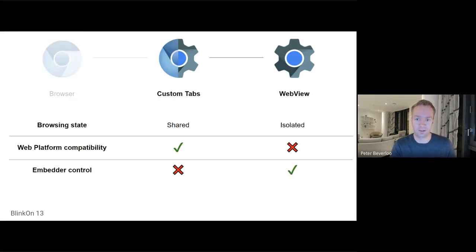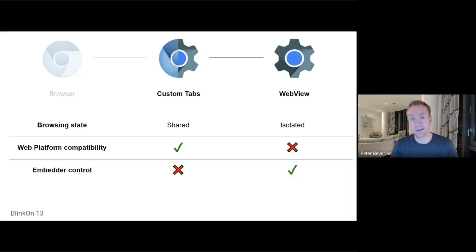So first, browser. I think that's pretty clear. So let's skip that part. Next to the browser, we've got custom tabs. Custom tabs share state with the default browser. It has implementations by Samsung. Firefox has an implementation. Chrome obviously has one, and it refers to the default browser when this is available in the system and provides a custom tab implementation. It shares state with the browser, which is different from Webview, which has isolated state. Now, this is something that will be more important later in the conversation.